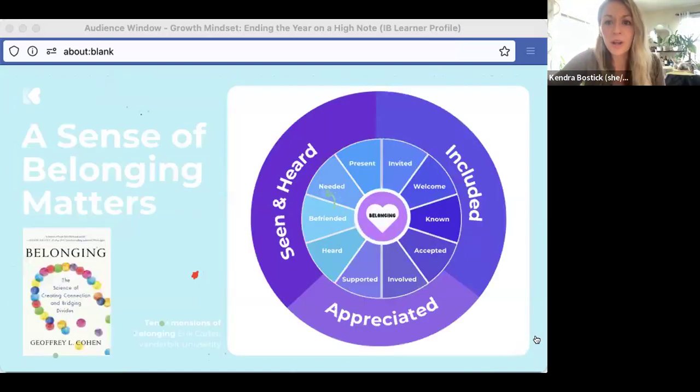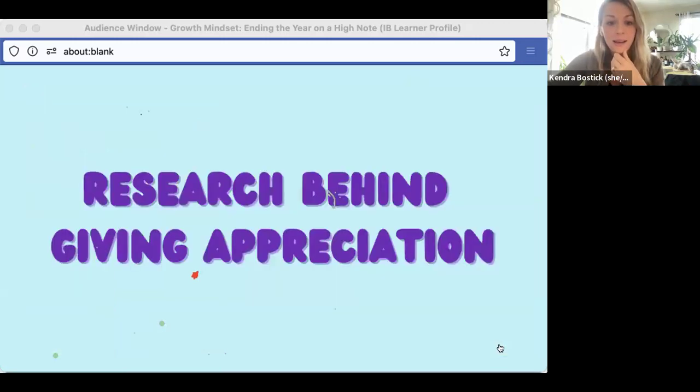Okay, so with this activity in particular, I think it really fosters that sense of belonging, and helps kids know that throughout the year, they were seen and heard, they were valued, they were appreciated. And again, that physical touch will stay with them. There's a wonderful book that I've been reading about belonging. It's got heaps of science around the value of helping our students feel a sense of belonging that impacts every area of their lives. And there's also some wonderful research about when we give appreciation.